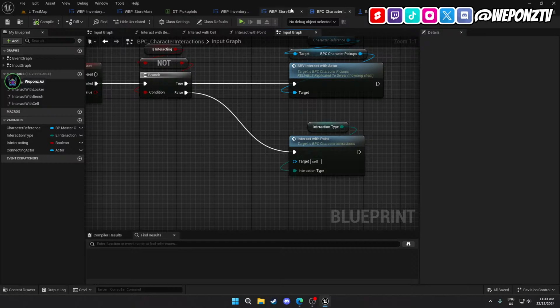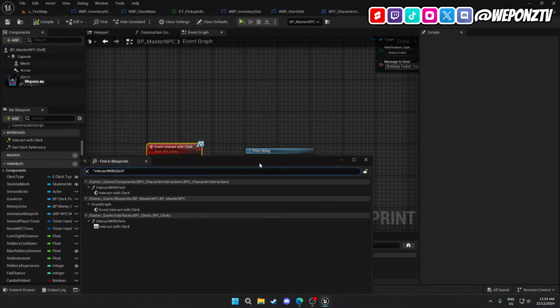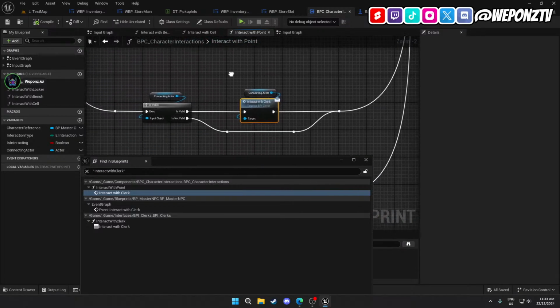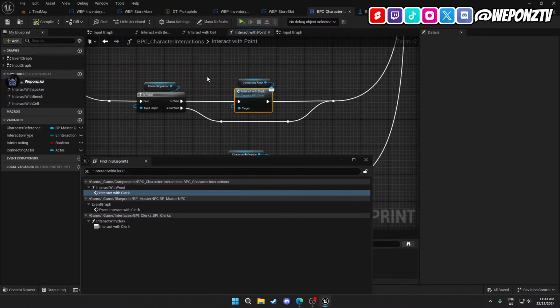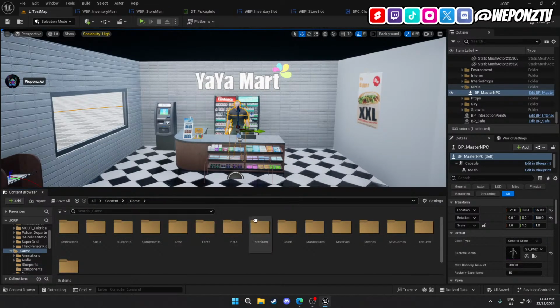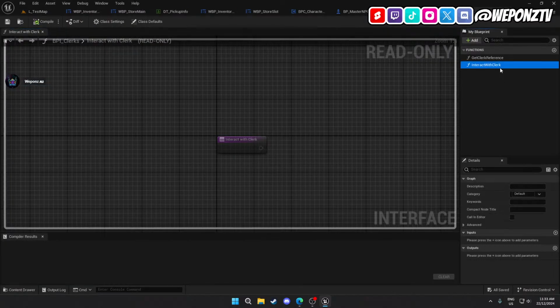Where am I calling this, man? Okay, there it is. Oh, yeah, interact with point. Okay, interact with clerk. So connecting actor, this is where I can pass it through. So interact with clerk. Needs a character reference.